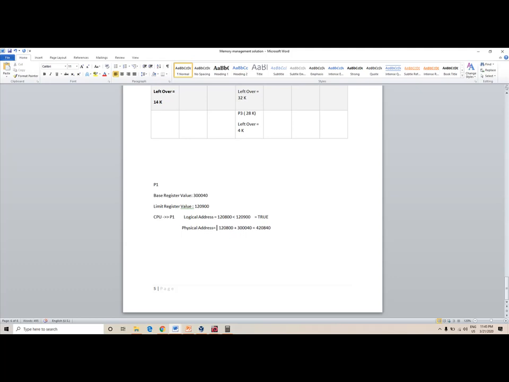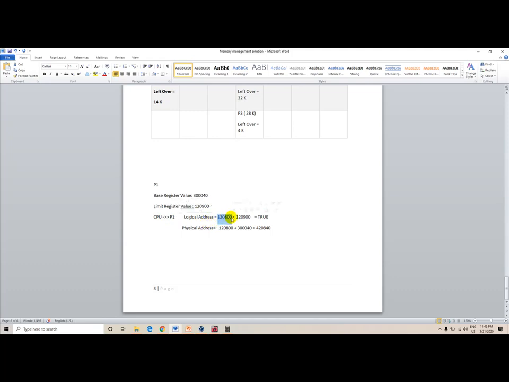So what you understood, students, is that for each and every process, the operating system maintains two things: one is the base register value, another one is the limit register value. Whenever the process is running, when the CPU references any data or instruction in a specific address location, the CPU gives the logical address.